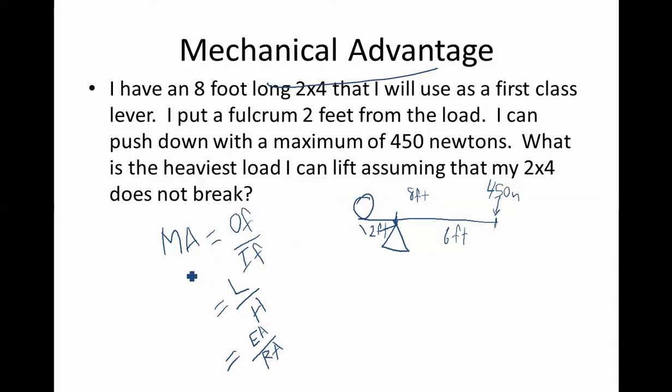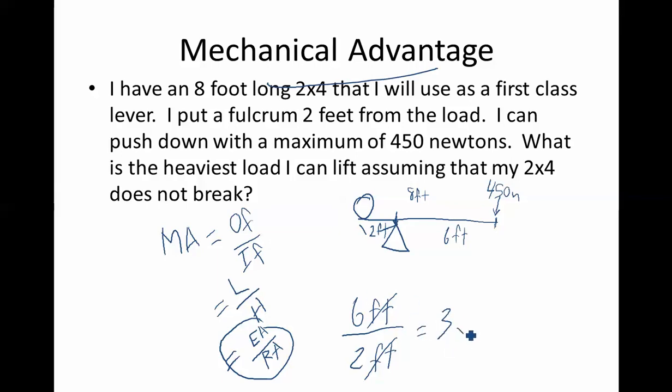Well, let's start out. Let's figure out the mechanical advantage of the lever. The length of the effort arm in this case is 6 feet. Now, I'm going to leave it in feet. Usually we work only in metric units in science class, but in this case it's not going to matter what units I have it in as long as I have the same units on the bottom. The resistance arm is from the fulcrum to the resistance. In this case it's going to be 2 feet. Now you can see the labels cancel right out. 6 divided by 2 ends up being 3. So my mechanical advantage is 3.